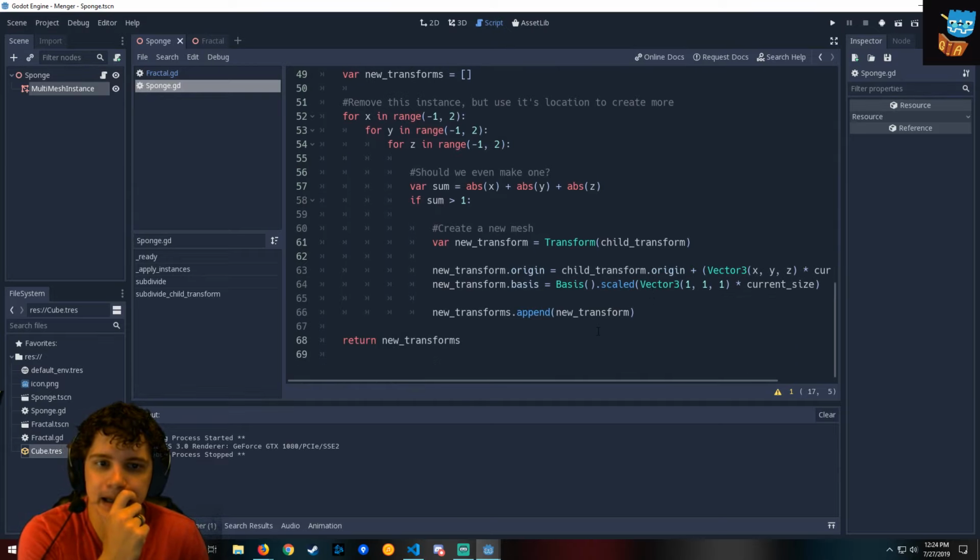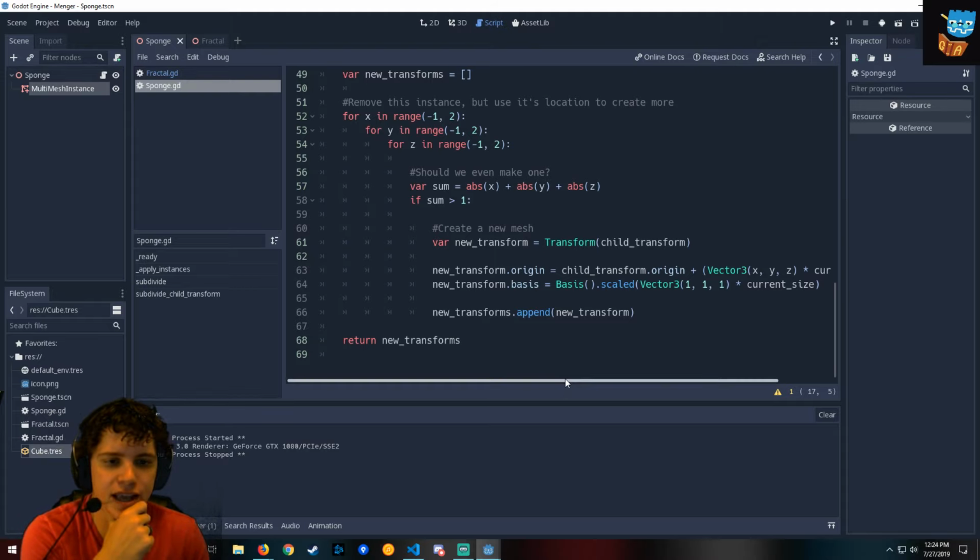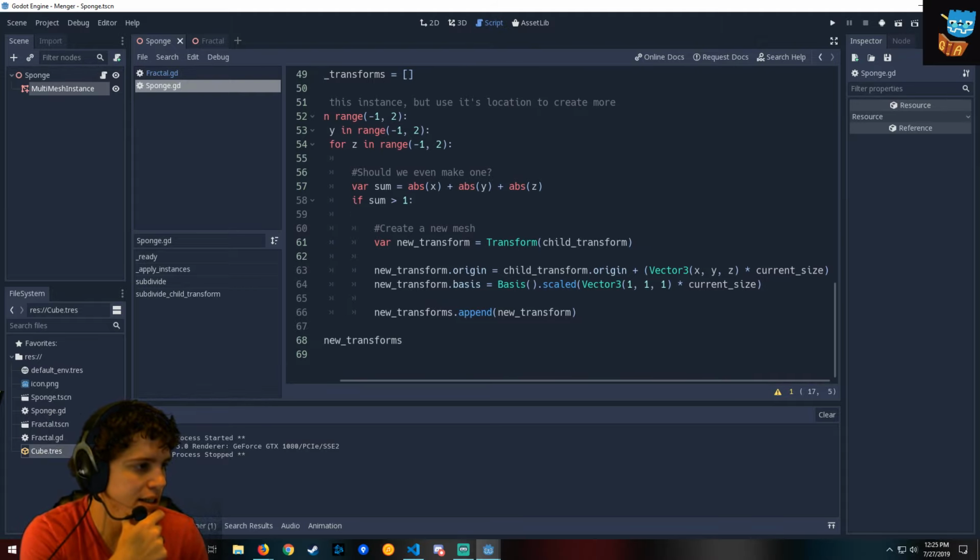Either way, the logic's there. It's just that we're getting the position a little bit wrong. I want to fix that for you guys, so that way we can see it in action. Worst case, I'll bring up my previous one. It's doing the exact same thing. As far as I can tell, there's no difference, so I'm not sure why we're running into that problem.